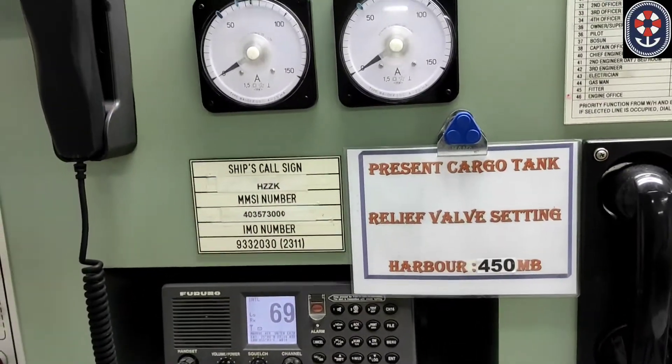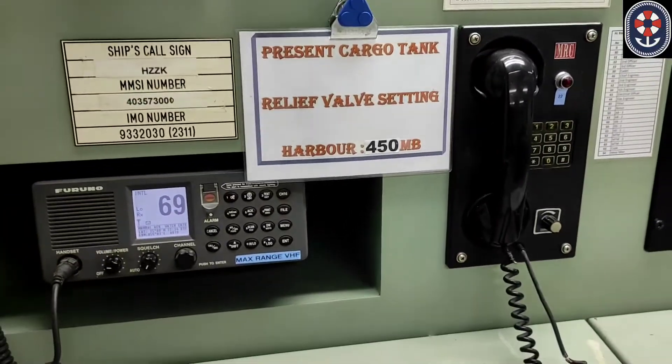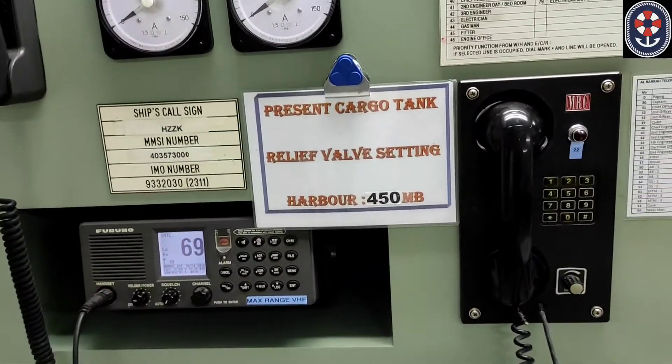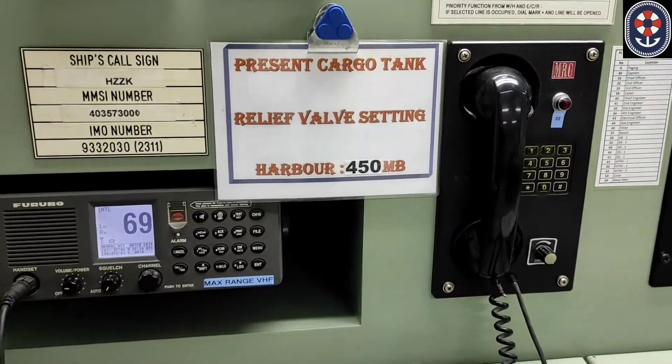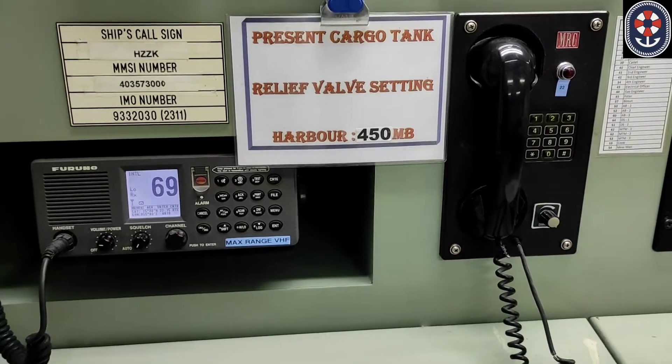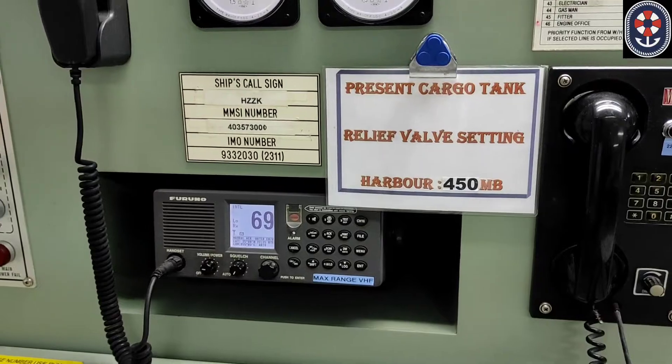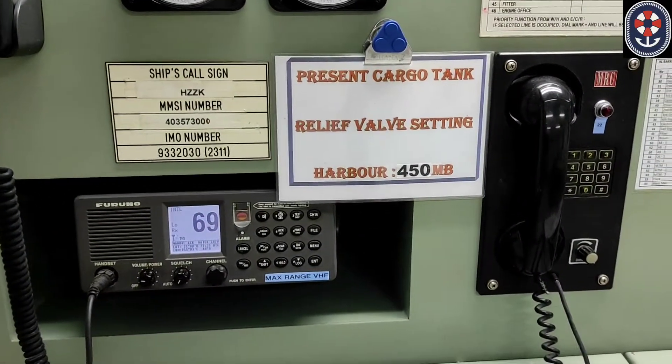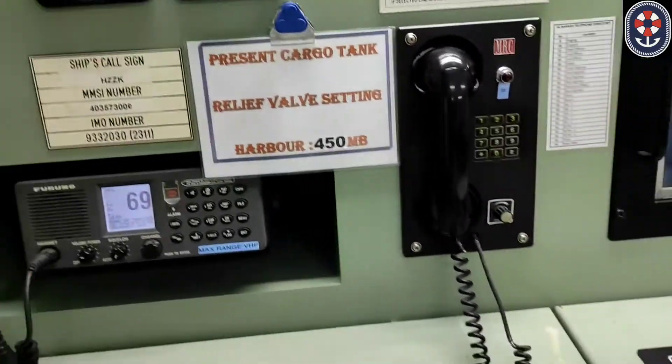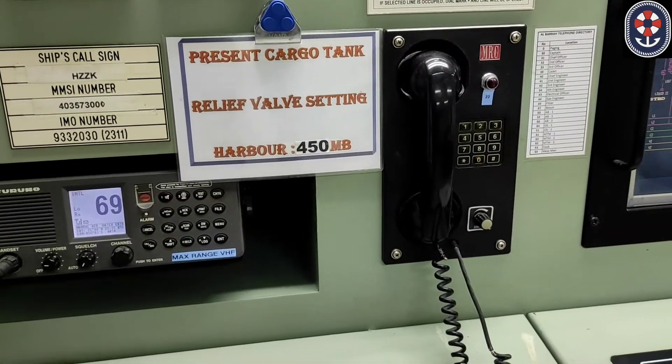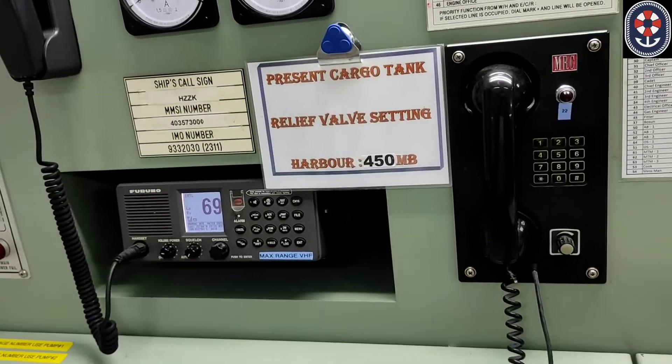When we come here, this is the blast pump ampere meter for calculating the amperage. And here we have a setting for this relief valve, which is always there in the gas tankers but not in chemical tankers. So this relief valve is used for releasing the pressure of the tanks, and the setting is on 450 millibar. So if the tank pressure reaches 450 millibar, it will automatically open and the vapors from the cargo tank will release to the air. At sea, this setting is 250 millibar, and in harbor, it is 450 millibar. Normally, we don't let it go up more than this, and we do relief.